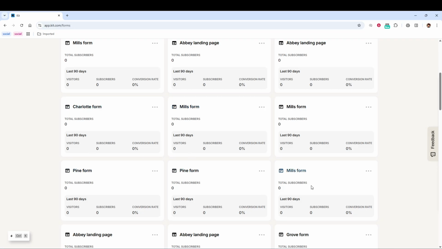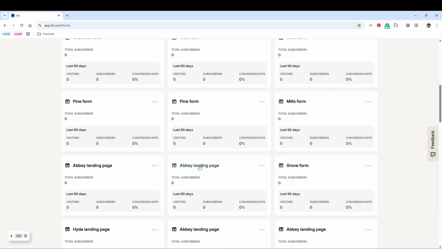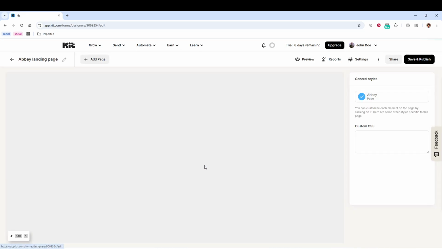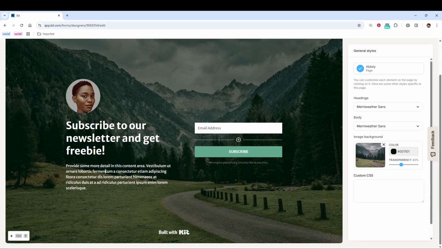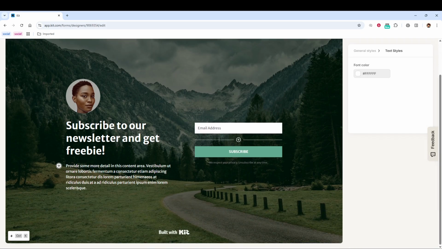Once you're inside the editor, decide exactly where you want the video to appear on the page. Click into the text area or content block where you'd like the video to sit. It might be under a headline, inside a section with some descriptive text, or even between two blocks of content. The key is to place it where it supports your message and feels natural for visitors.